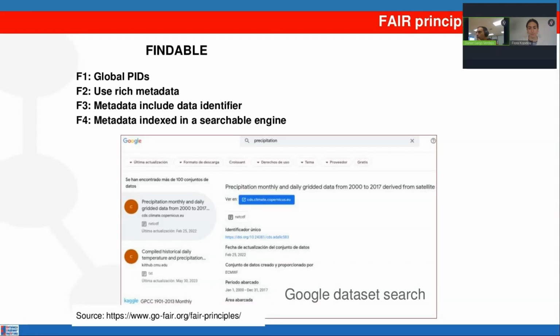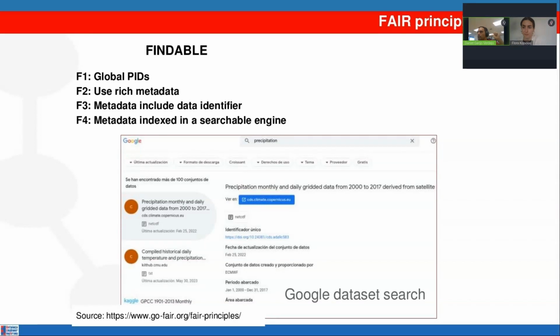For example, in case you don't know, there are other portals apart from data.europa.eu. Google Dataset Search is also a very nice portal for public datasets. And this is powered by Google. So probably many of the datasets in data.europa.eu will also be available here. But the point is that your dataset is not only on your website.